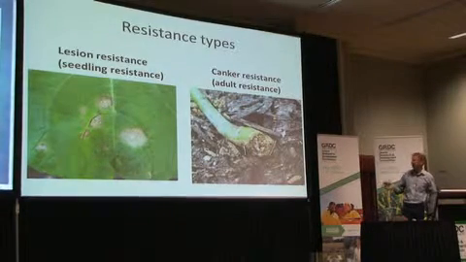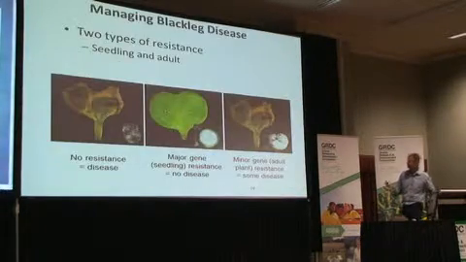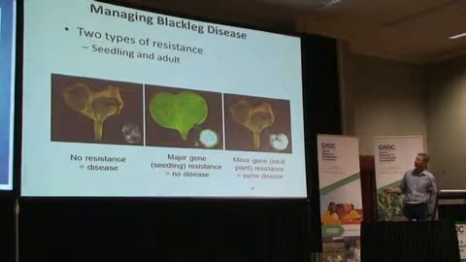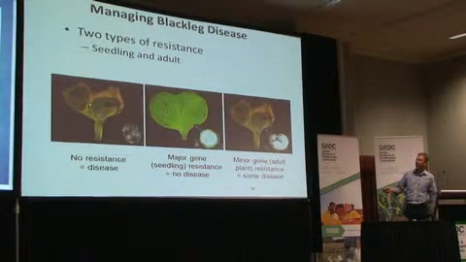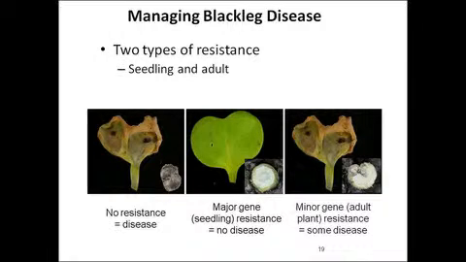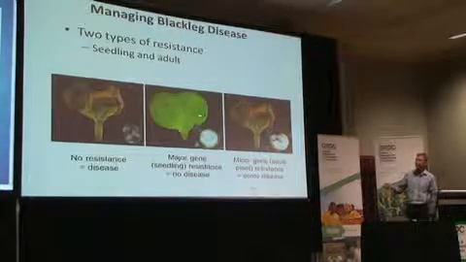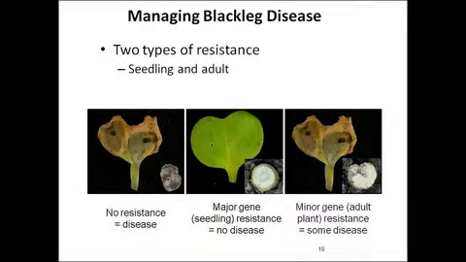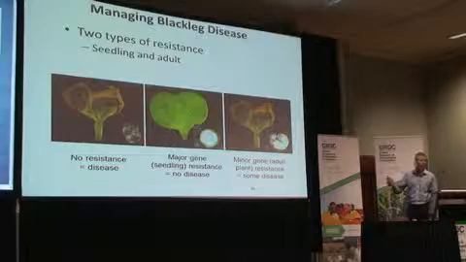And this is the adult plant resistance. So this is basically the way it works. When we infect cotyledon, there's no resistance there. The plant is colonised, it grows down and causes stem canker. In this situation here, we've still infected the cotyledon. The plant has the corresponding resistance gene. The plant recognises that it's being attacked. It doesn't let the pathogen in, and therefore no stem canker.